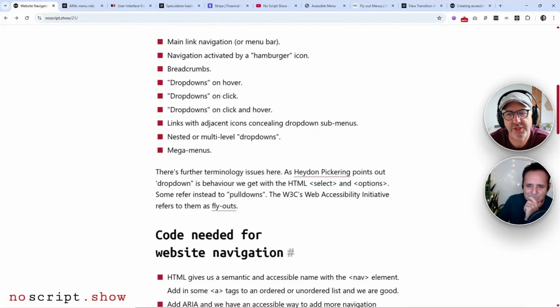And I think you've taken a really interesting approach with this website, the No Script Show one, where you've essentially decided that all the menus are just going to be in the footer, for want of a better word. And you jump link to that if you click what might have been considered the menu that flies in from the side on a mobile. You've just jumped right into the footer in a much more accessible way. I like that. That's good.